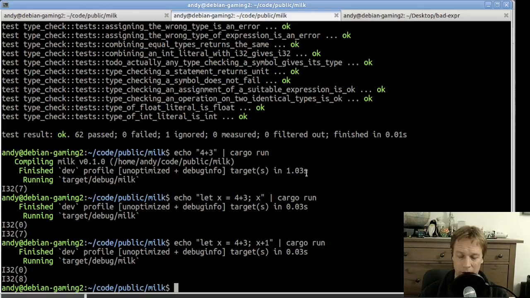So yeah, it's something that makes it feel like it's almost a kind of a programming language, even though it's very basic. And then some more of the more advanced things. And we're getting into, like, especially, I'm really excited about getting into type checking, type inference and stuff like that.